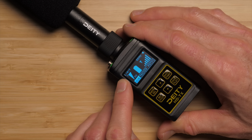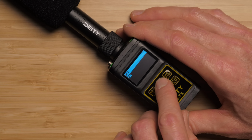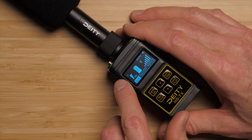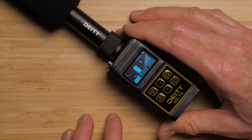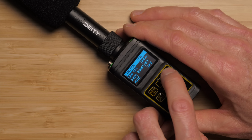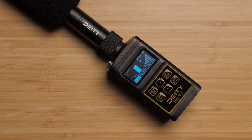What the limiter does is it helps to prevent that. Now, it's not perfect. You could tell there was still a little bit of distortion in the signal there, but it was definitely better than if there were no analog limiter. So the analog limiter has also performed better in the HD-TX than in our original test with the original DEITY Connect. So again, another testament to the steps forward that DEITY has taken with the Connect system.